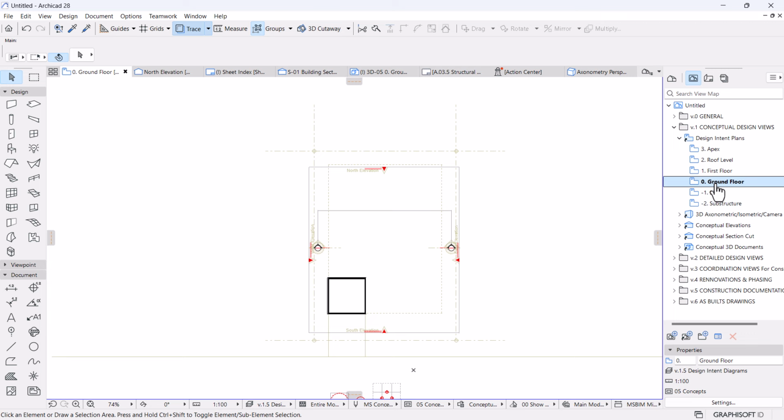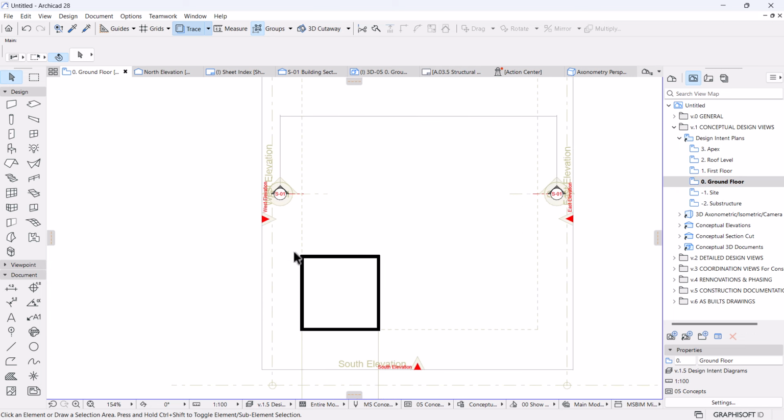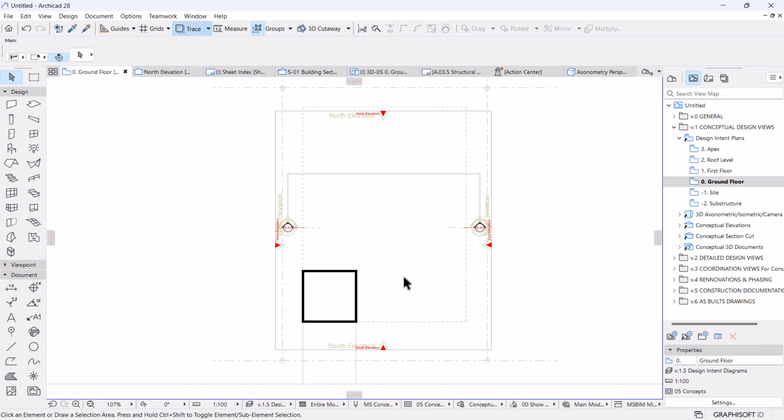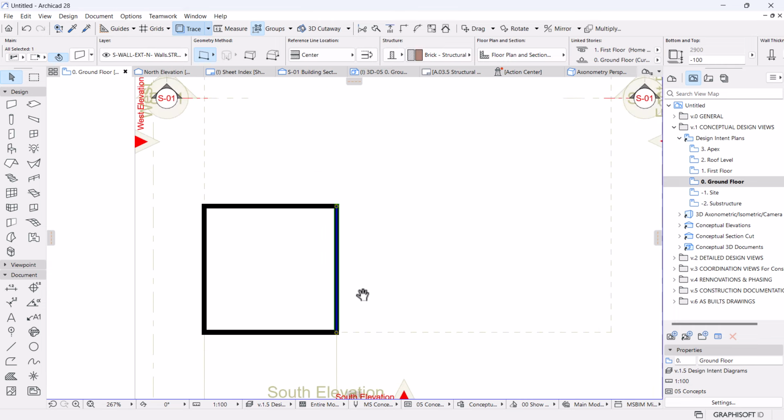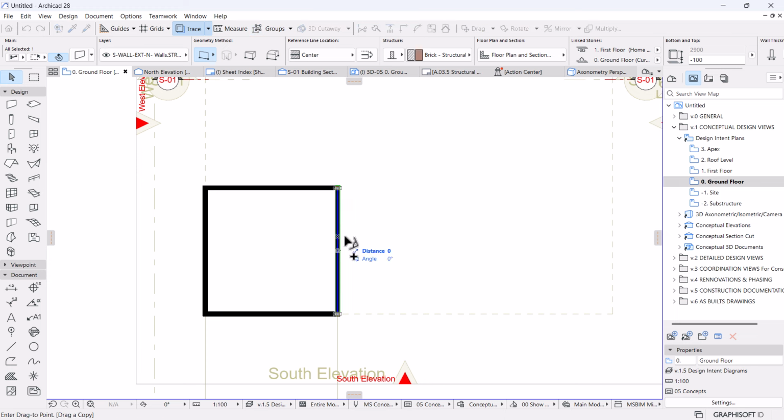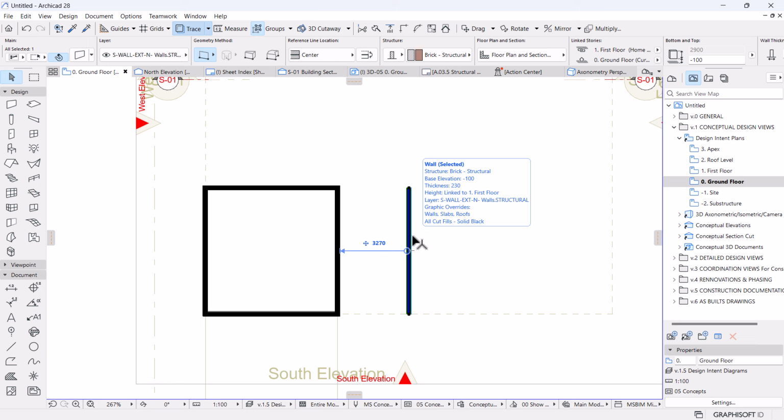Then I'm going to go back to my ground floor. You could see the graphic already, because we're at the design stage, so we'll keep it simple. The walls are going to be solid black without showing the outlines and stuff like that. So from here we need to move to the right and create the entrance and other spaces of the building. So I'm going to select this wall and then zoom in a bit. I'm going to press Control Shift D, move this horizontally, and key in maybe 3.5. This will be the entry porch or the foyer for the building. So I want to keep it at 3.5.